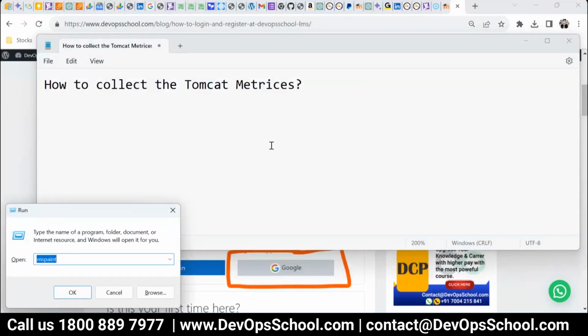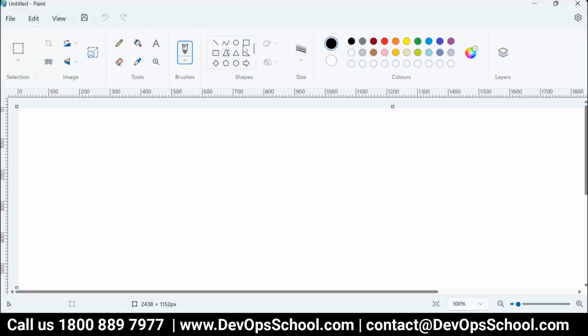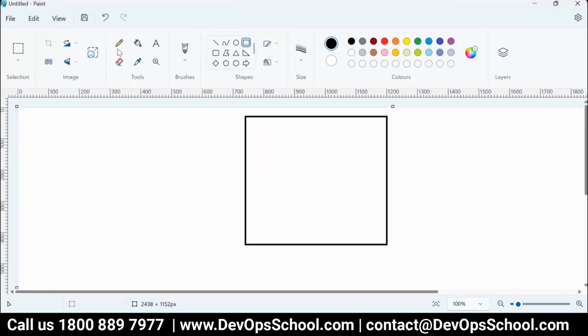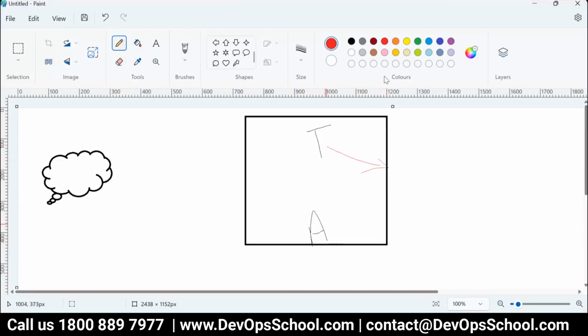In a simple way, if I say this is the machine, this is your Datadog. Now this is your agent, this is your Tomcat. In Tomcat, we need to enable the metrics to be exposed. Then we need to tell the agent, hey agent, go and get those metrics from here and then push them to here, and then you can enjoy all the metrics of Tomcat, something like that. Are you comfortable, all of you?